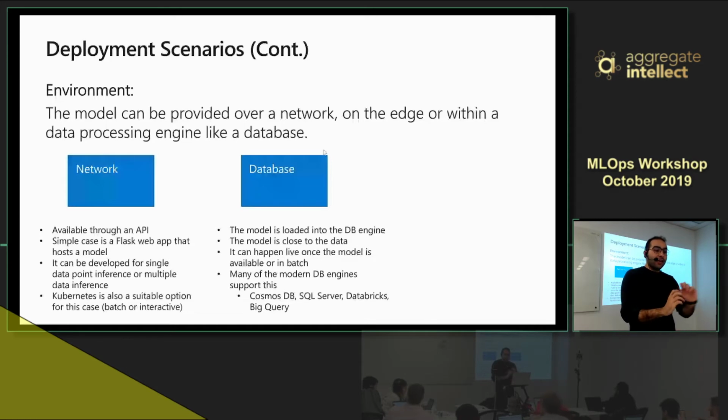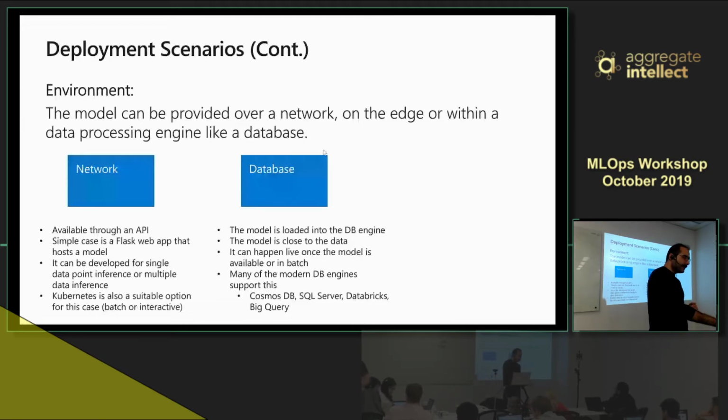And regardless of whether it's batch or online, that can happen. You can introduce it to a database which is getting a stream of data. As soon as the data becomes available, the data gets inferred. So it's really nothing to do with the batch, online, or interactive way of inference.